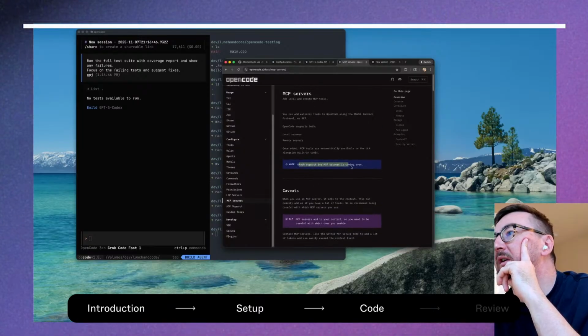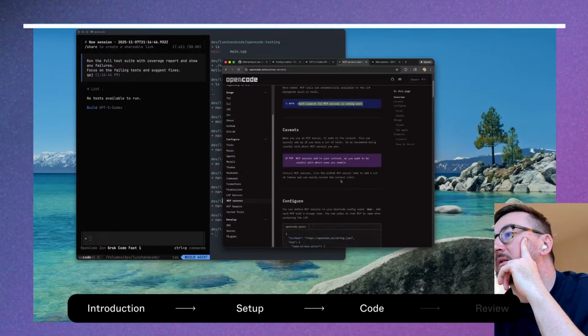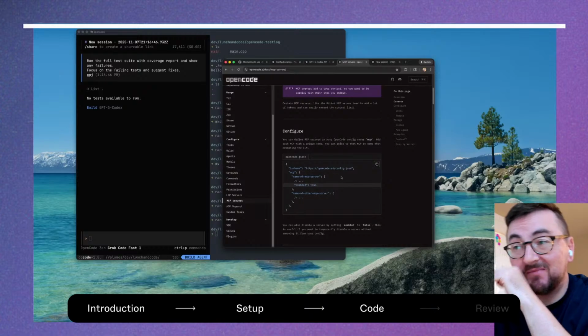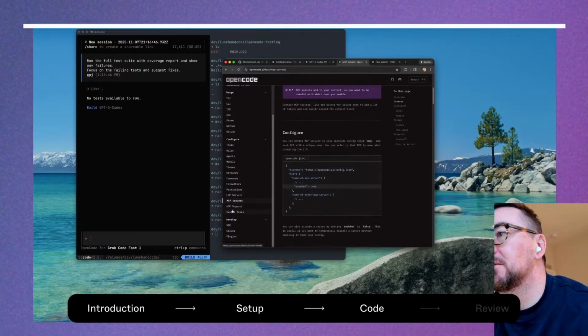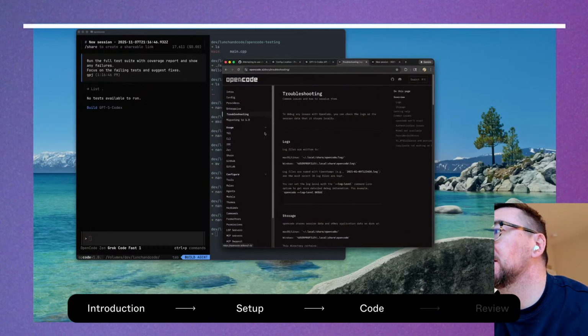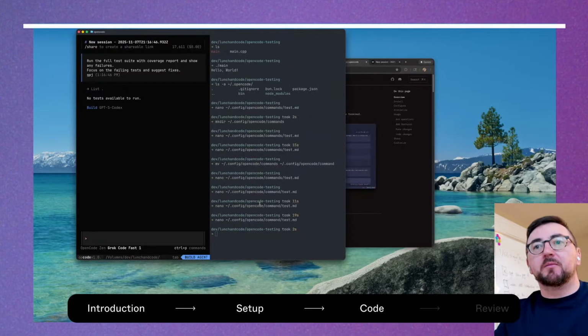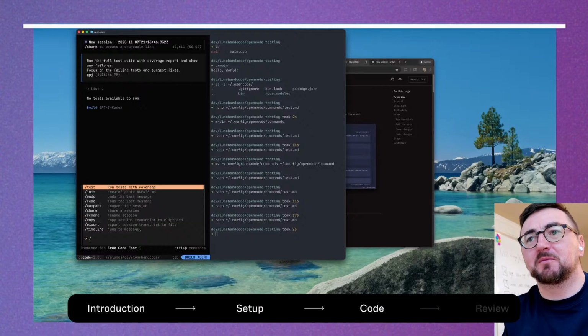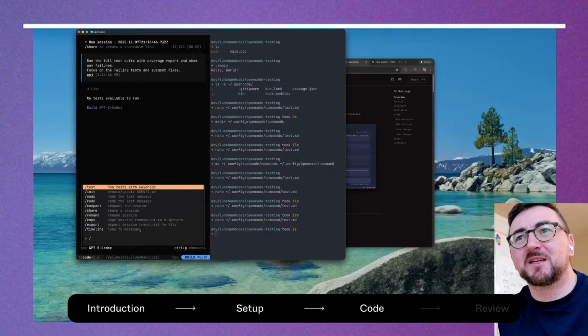Wow, they don't have OAuth support for MCP servers. What? That's crazy. Absolutely crazy. All right, let's see. Well, why did it choose a different model? What? Did it select its own?